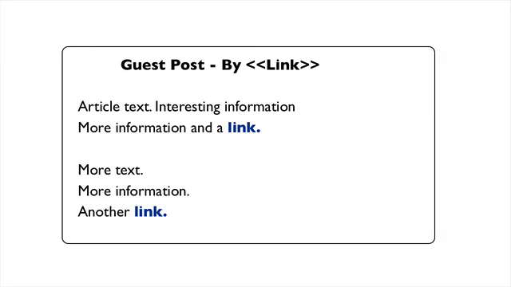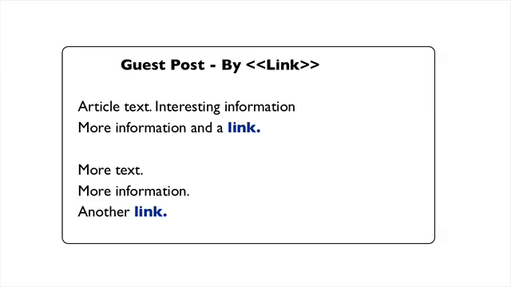Then you can look inside the article text here. I've just put in some dummy information there, but your guest post will have a bunch of useful information. So in our example, it would say different things about Facebook marketing. And then when we reach a certain section, we can link back to our blog post where we reinforce that point. So maybe we're talking about the power of using fan pages for small business, and then you happen to have a blog post that talks a lot more about that subject. Then you can obviously link the readers of this blog to your blog post where they can learn more about the topic.